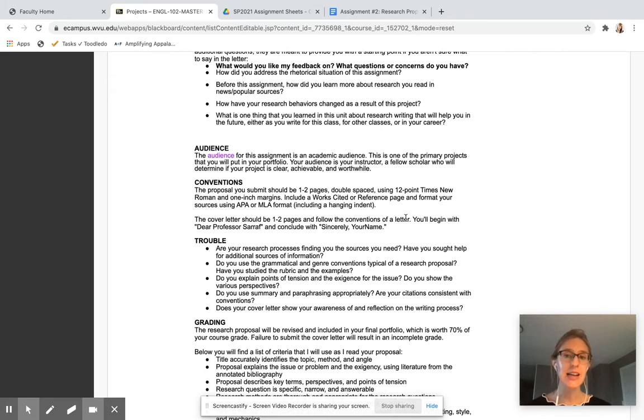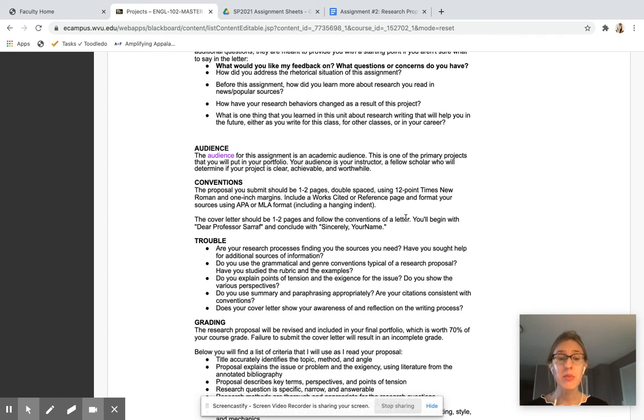Your audience is academics, so you need to think about how other academics will perceive your project. Will other academics who are reading this, especially your instructor, see your project as worthwhile? Have you defined key terms and avoided jargon so that somebody who is an academic but is not an expert in your topic can understand it? Most importantly, do you clearly describe a research question and methods that are achievable and worthwhile?